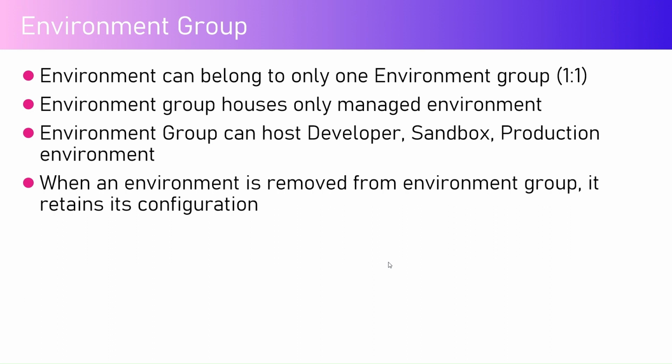When an environment is removed from the environment group, it retains its configuration. What that means is, for example, if you create an environment group, you enforce a set of standards based on the properties set in the environment group, and tomorrow you decide that you don't want that environment to be part of that environment group. The policy has already been set. The moment you remove the environment from the environment group, the policy will still be there, but now it is open. Now you can go ahead and make changes in that environment.